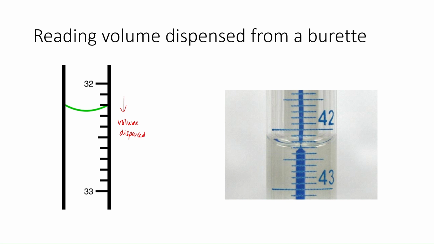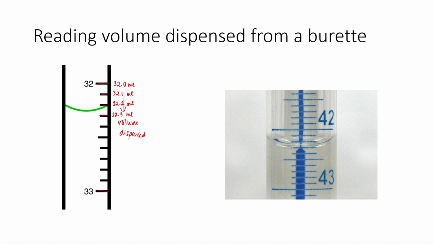And there are also markings on the burette. There are numbers marked every milliliter, and there are also markings for every 1/10 of a milliliter. So for each of these lines, you have 32 milliliters, 32.1, 32.2, and 32.3. And you might notice that this liquid, because it's in a narrow container and because it's an aqueous solution, you have this meniscus that forms on the top. So whenever you're reading a volume, especially a really accurate volume from a burette, it's very important that you read from the bottom of the meniscus.